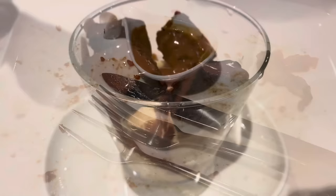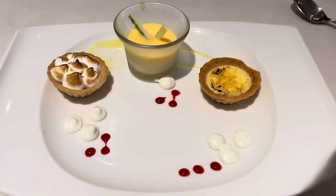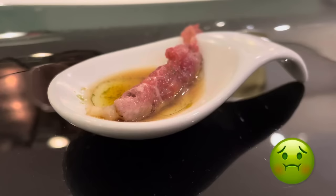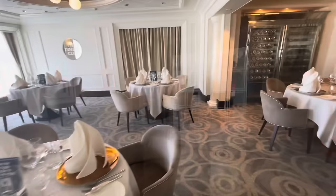This is the chocolate brownie with caramel ice cream and a chocolate sauce. And this is the zesty trio, which has a lemon tart, a lemon meringue and a lemon mousse, and all sorts of gorgeous little dollops of something gorgeous there. We felt we had not saved the best to last. This was a very inconsistent meal. The highs were certainly very high, but the lows were really low. Honestly, we preferred Kora.